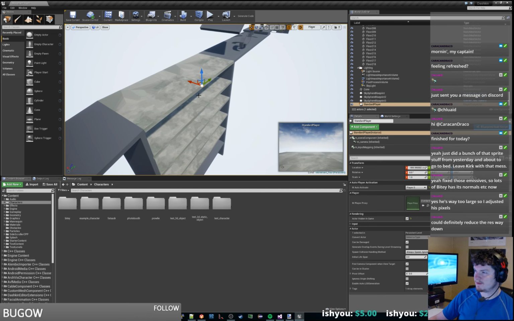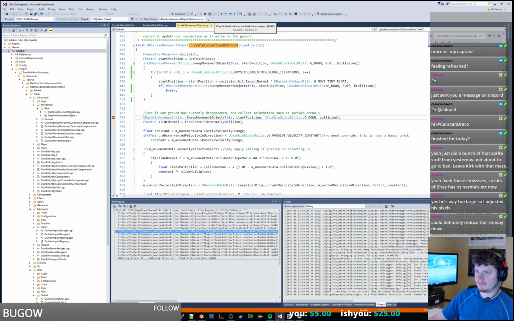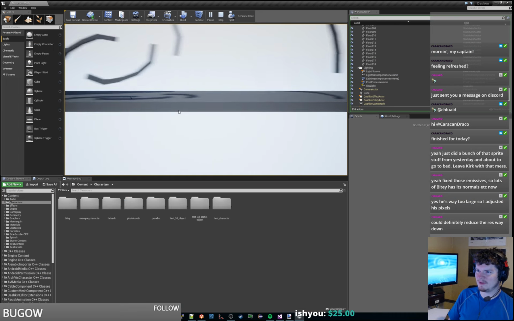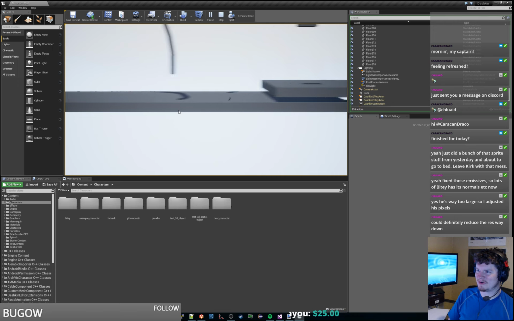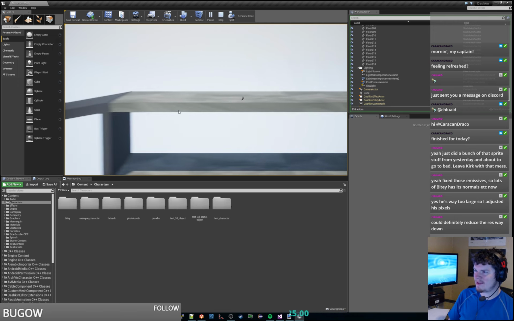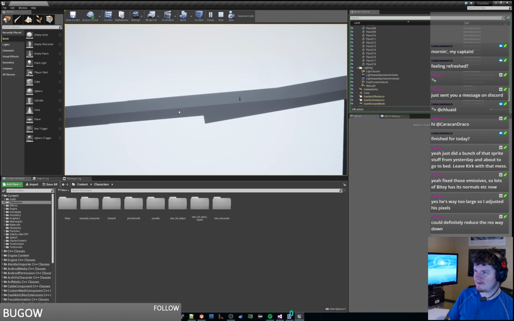Alright, so we got this. What we want to look at is, let's take a look at, we hit play. Bitey is the smallest Bitey. Jesus Christ, okay, the movement is just like crazy town.